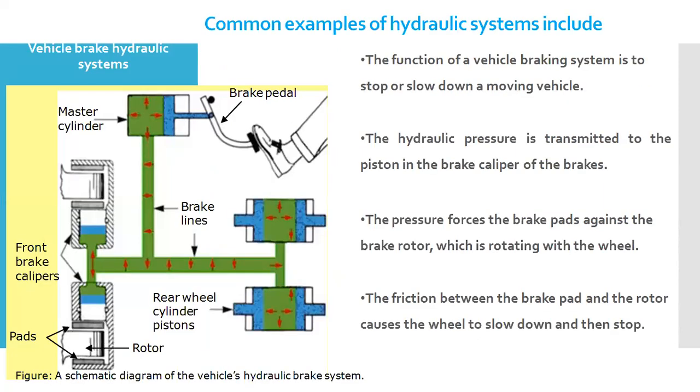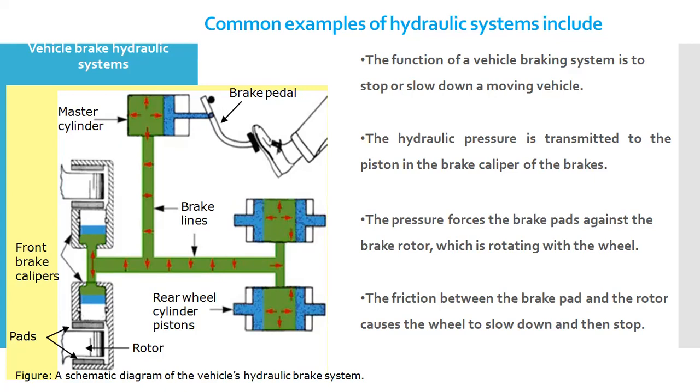So what are the basic common examples of the hydraulic system? Yesterday I discussed with you the vehicle brake hydraulic system, where you can see in the diagram you have a brake pedal. When the operator or the driver who is driving the vehicle makes the brakes to be applied, then you can see the master cylinder is there. That is one of the actuators.